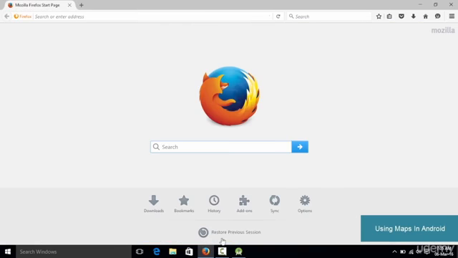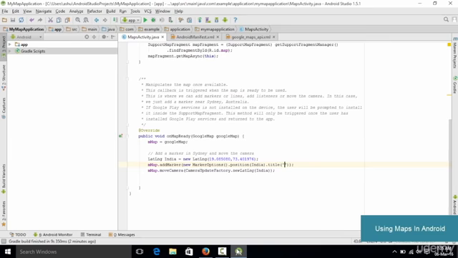So once this thing is copied, the next thing which we do is that we return back to Android Studio and we paste the coordinates right over here. So once the coordinates are pasted, what we do is that we update the marker which we have right here. So inside the marker, what we do is that we write any text which we want to display. So let's say we want to display like I live here. So I type Ashutosh lives here. So once it is done, we are good to go.